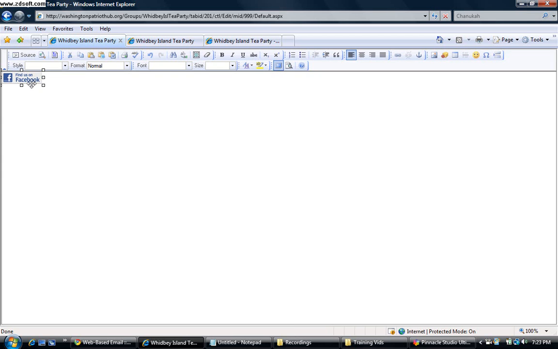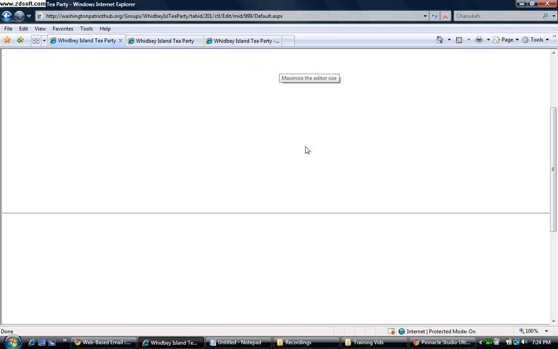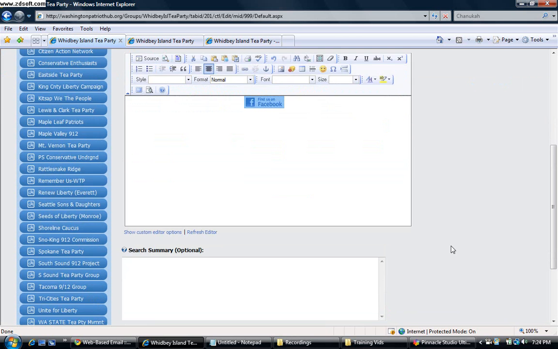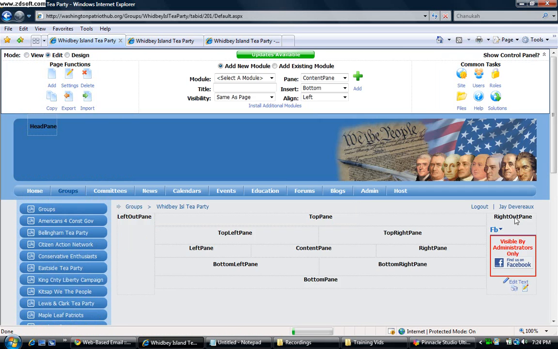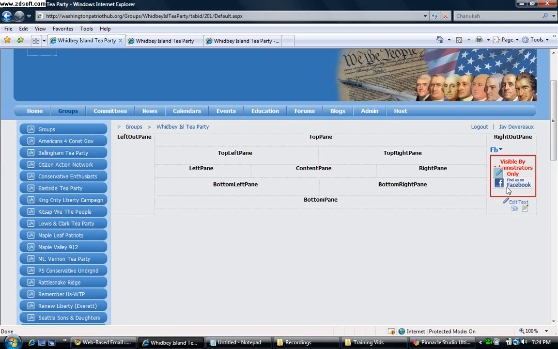Now for this Facebook item in the right-hand column, and most things in the right-hand column, I'm using the center justify here, and you'll see that move to the center. I'm going to go back to normal view mode, which is this one right here. So I go back into this normal editor, and now I'm going to click the update button. And as this refreshes, we'll go back to the page. Why is this running so slow all of a sudden? And you'll see now that the Facebook button is here. If I had put a link in, this would actually be a link to their Facebook section.